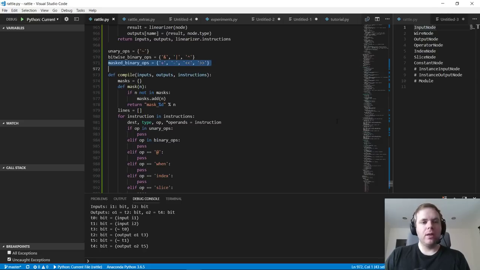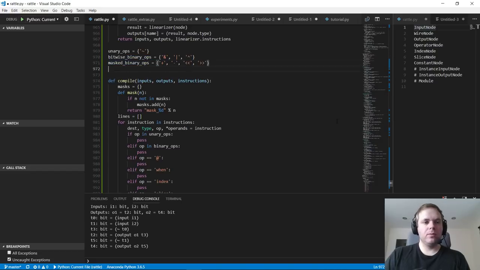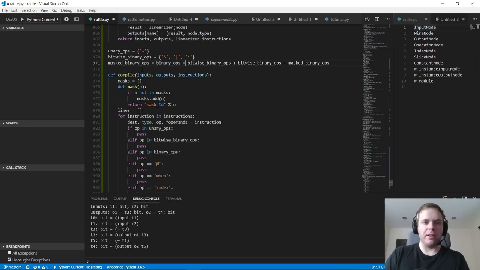Actually, well, let's say we shift both of them. Technically, you don't need to mask for right shift, but, and then you can make a list of both of these as well, if that's useful. Because then you can have one case for this. Actually, here's how I'll do it. I'll just put it here rather than having a separate thing. So then it's just everything else, basically.